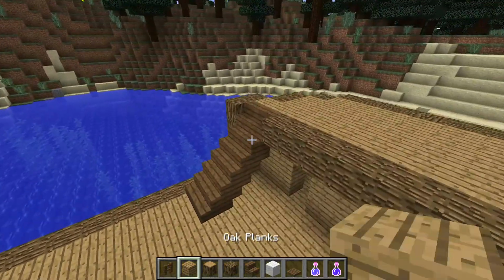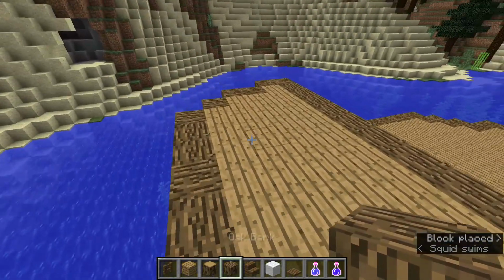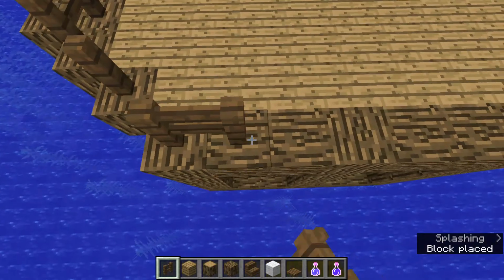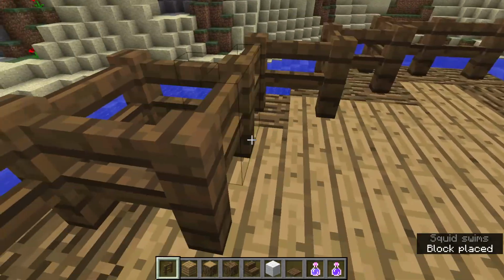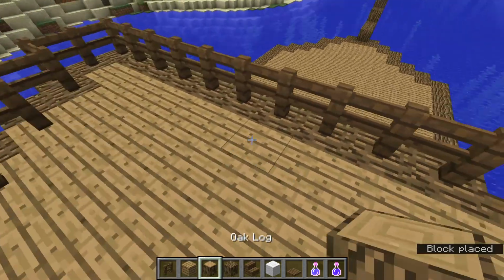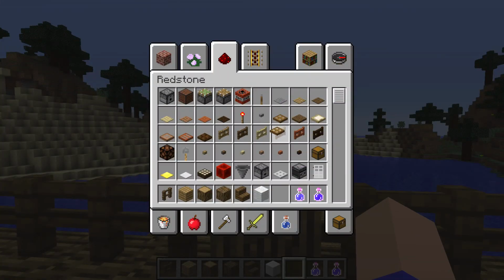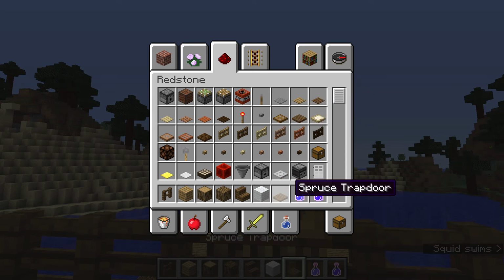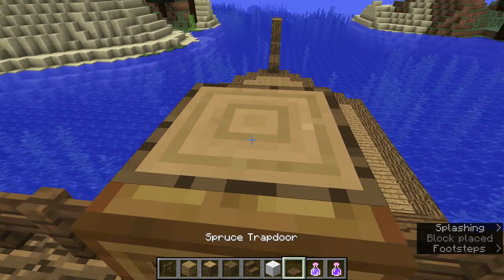So this is how I'm going to do the upper deck. I'll just add these here for the spruce fencing. So now dead center. Let's get oak. See, basically now here's the helm.